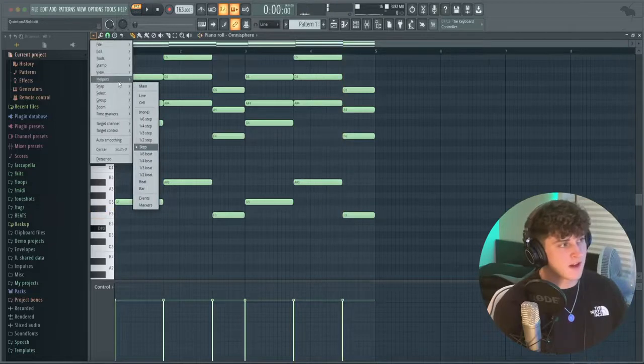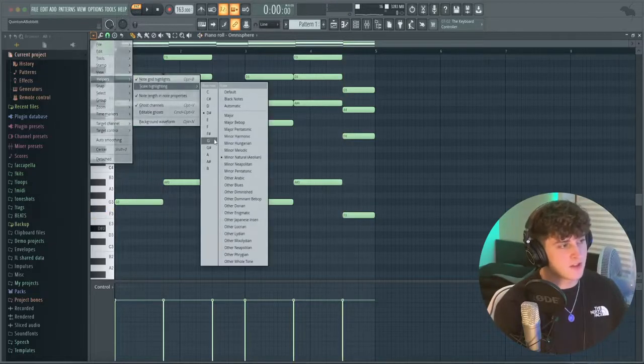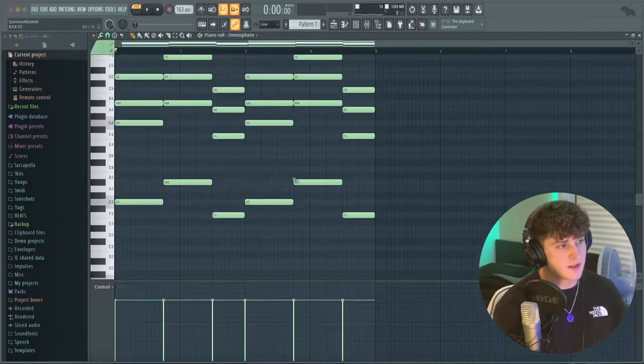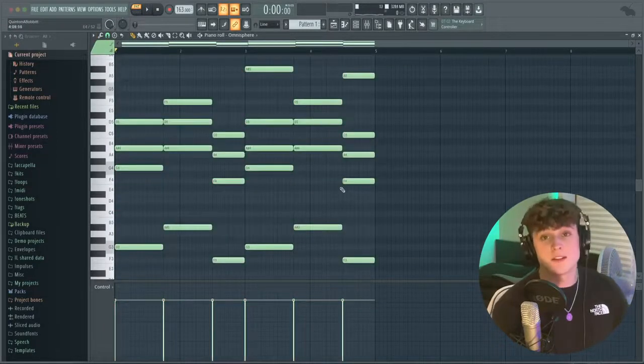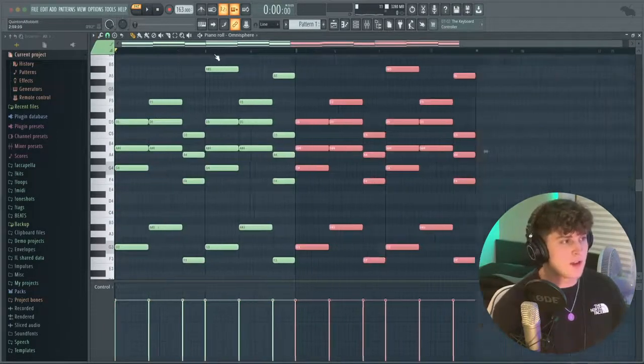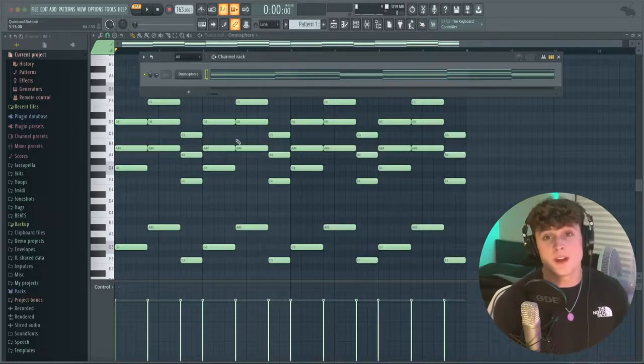So now I'm going to go to the scale highlighting because I like how that sounds, and we're going to change the scale back to G minor because that's what our key is in now. So the only next thing I would do is just duplicate this over so it's an 8-bar loop. I wasn't really going for a piano melody here, I was just using it to get the basis of the chord progression down.